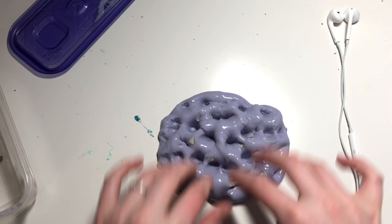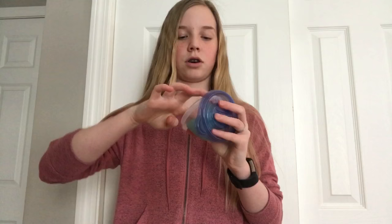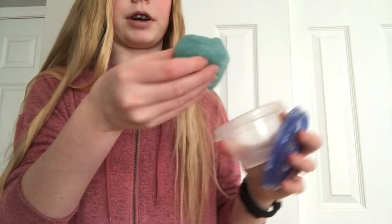This next slime I made, and it is just this gel slime. I made it with gel glue and liquid starch, blue gel glue obviously, and I really like it. You can blow bubbles with it, and it's so cool. I really like this slime. So this slime never gets sticky or anything like that, so I really do like it.